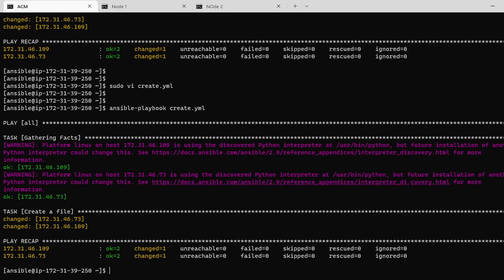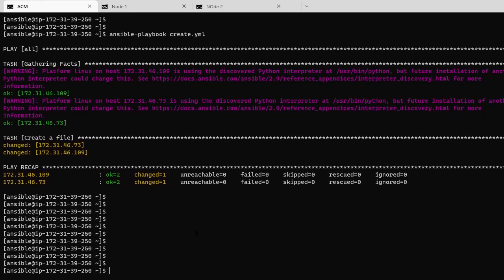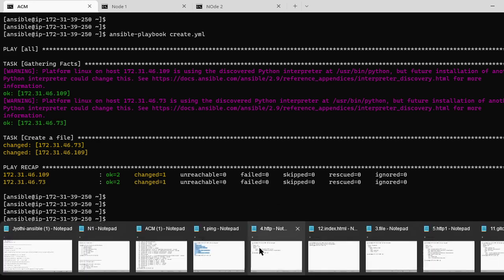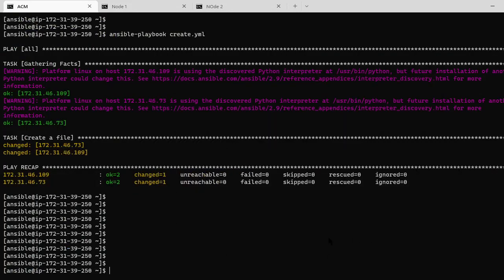Now I need to install some HTTPD servers. So there is some code that needs to be written in the playbook. So how is this going to be? For that, let me come through this: sudo vi rajni dot yaml.